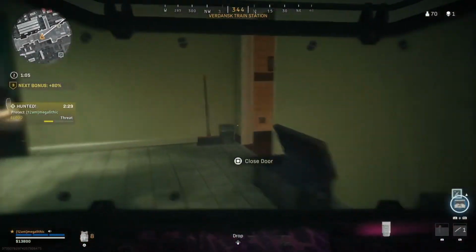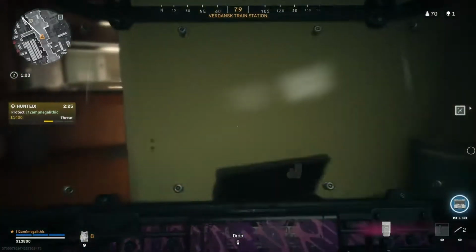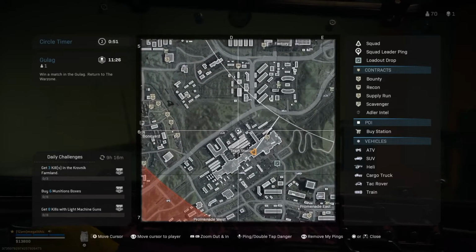Just realised I left my armour box back there. Must have left that munitions box. Oh well. Gotta watch out for that gas as well. So let's just take a corner, check out where the gas is. Okay, we're okay for the gas right now, but we've got no bounties around us.